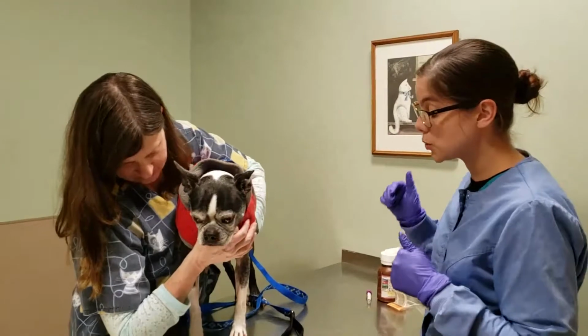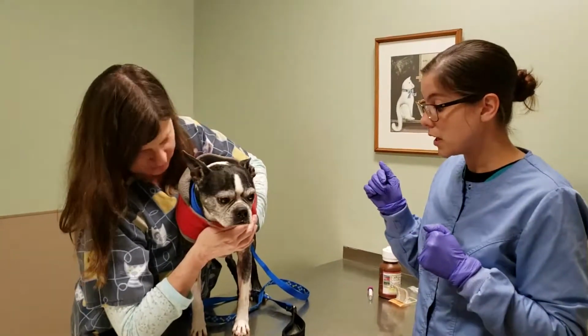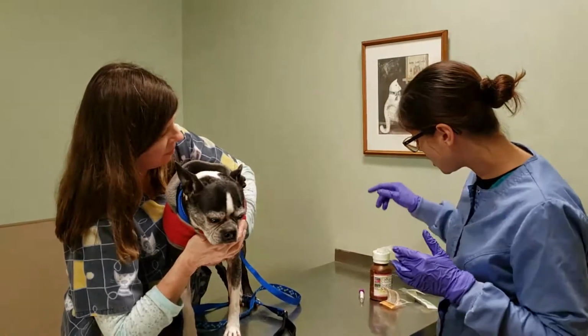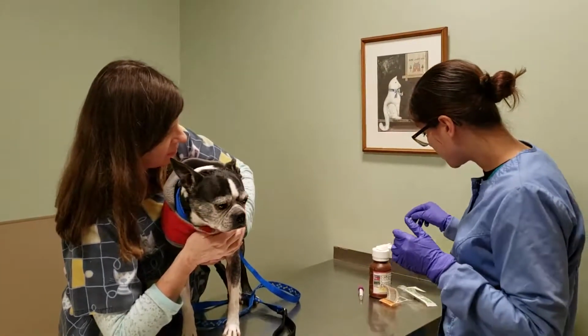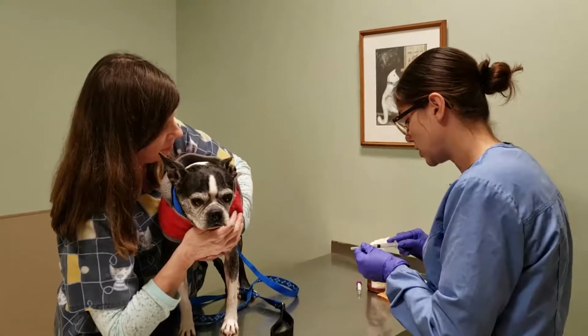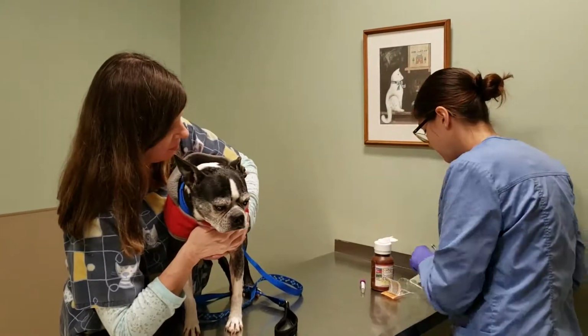Okay, so for this procedure, we're doing a cross match. We're getting blood from our donor. So we've got our alcohol swab, our purple top tube, and we're going to use a butterfly because he's just a little guy.